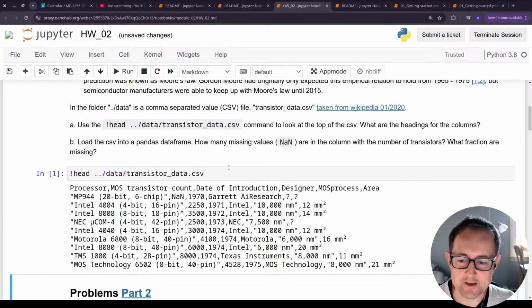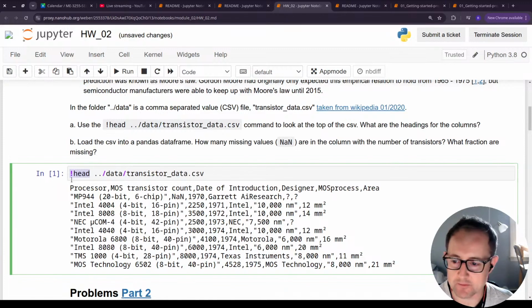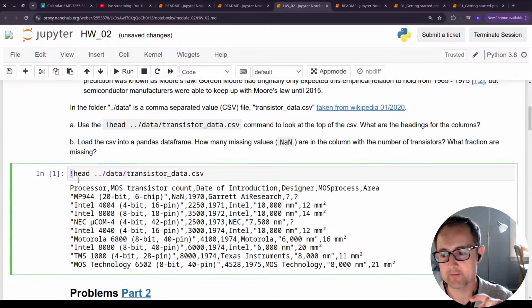That's all I'm looking for you to do. The reason I'm showing you this is called a bash command. Breaking this down, this little exclamation point takes you out of Python and back into whatever's running in the background. In this case, we're running Linux, so it gets you into a bash interpreter. Same thing would happen on Mac, because that one's also like Linux, Unix.